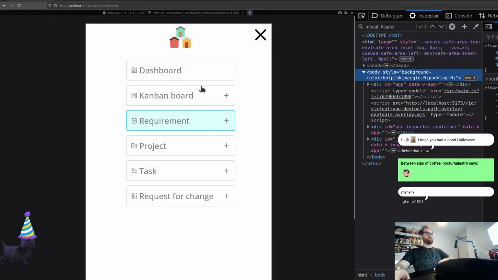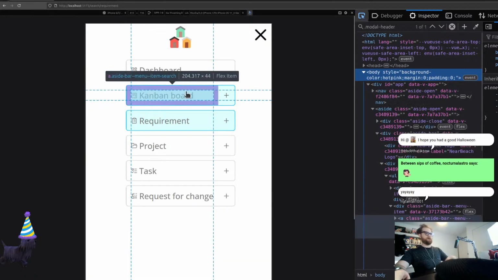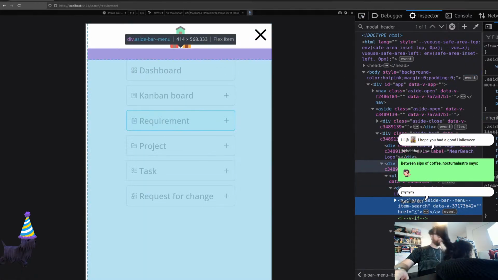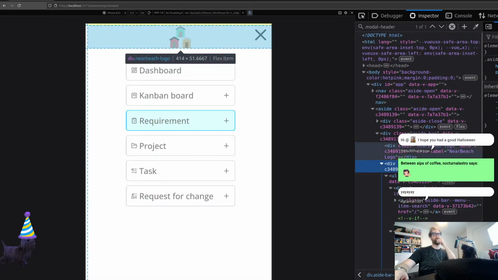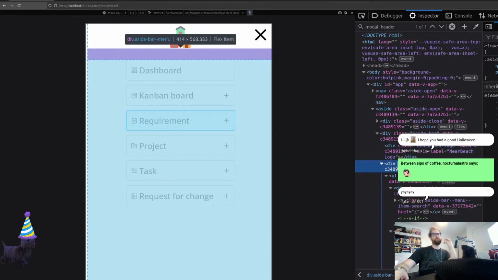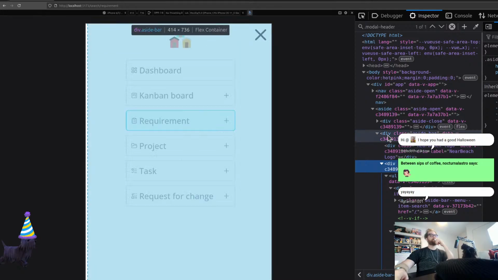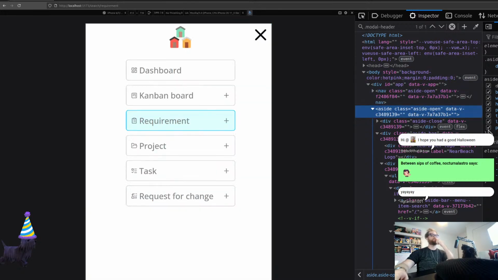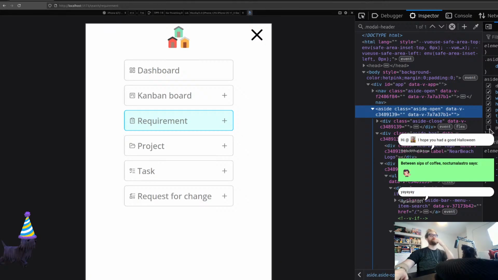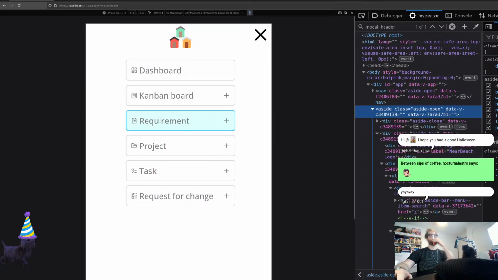So if I go into here and we have a look at the menu itself, so the aside menu, that's 100% at the top. All right, cool, that's taking 100% width. Now there's a padding on the left of 4 pixels. So if I go up and search where that is, that's on the aside component itself. So that's one thing I want to get rid of straight away, and that does actually change a few things.